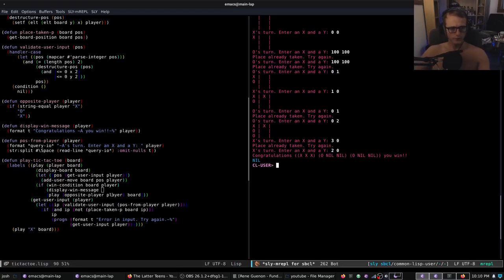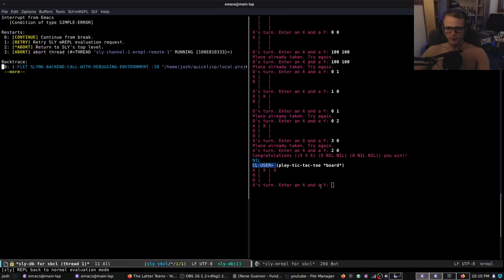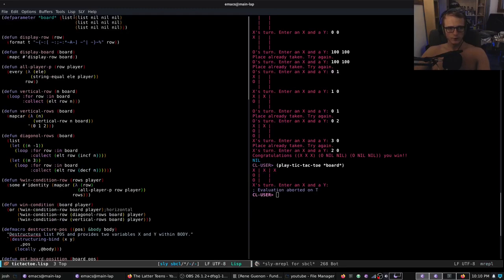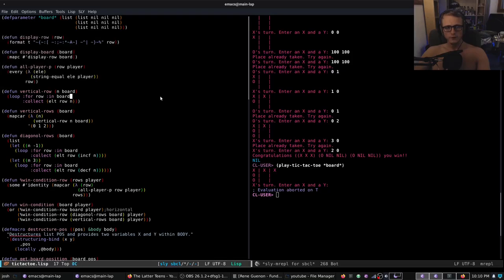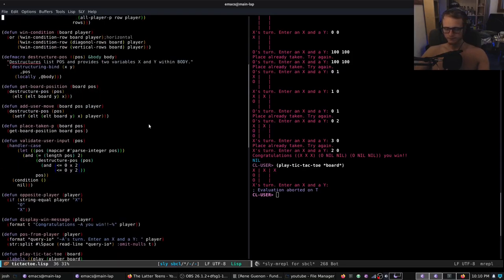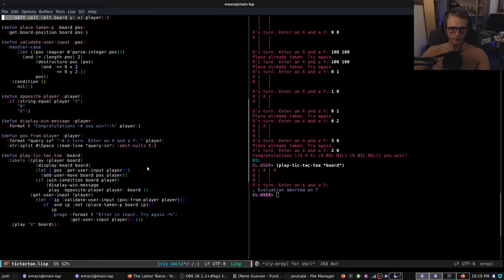Yeah, there's a few things that could be better, like the fact that we already have a board that's already working, because we haven't jammed the board in a class. We could have used a board as a class. We could have made each one of these a row and then used object orientation instead, but this is just a very basic way of solving tic-tac-toe.